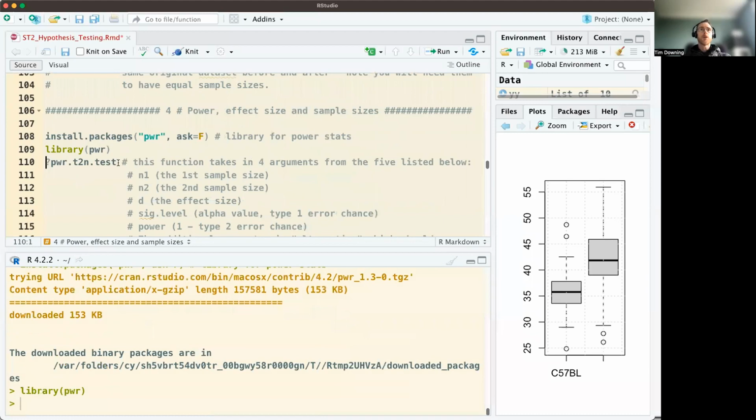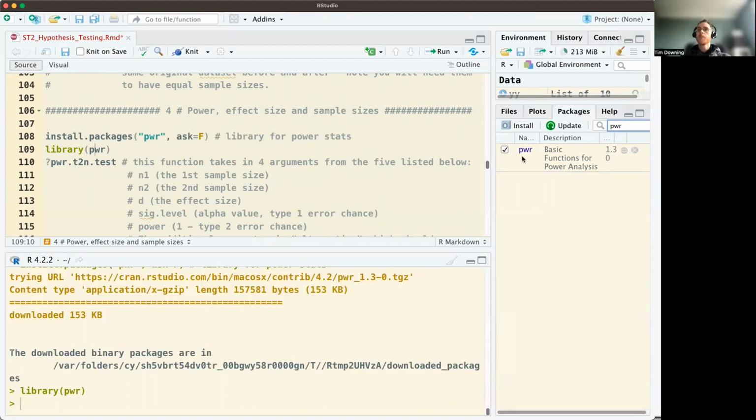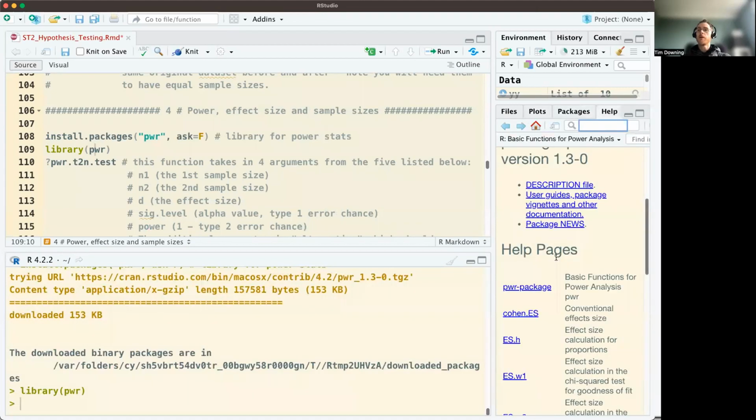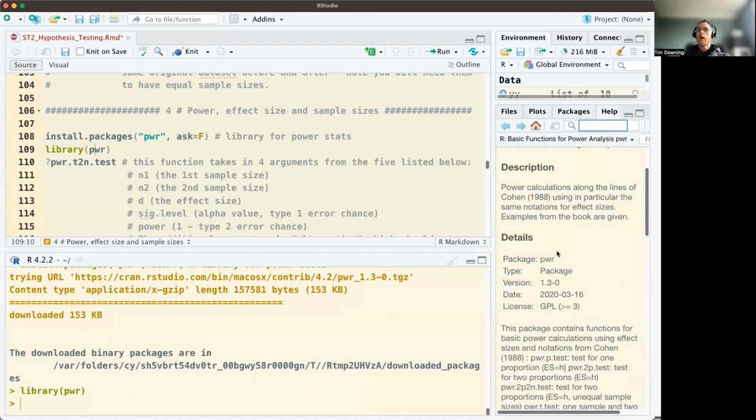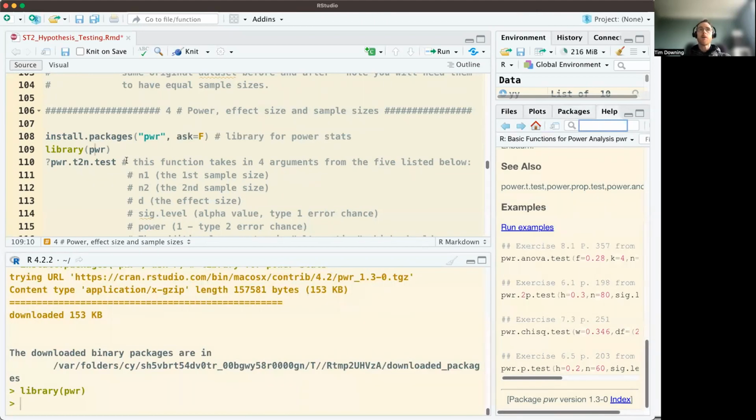And then we're going to look at this function, pwr.t2n.test. If you look at the pwr package and see what's inside there, you'll see that it actually does a huge variety of things, and there's an enormous amount of different options. We're just looking at one example function, t2n test, which is testing power for a comparison of different pairs of groups. But you can do similar stuff with ANOVA, chi-square testing, binomial distributions, and other variations on this.